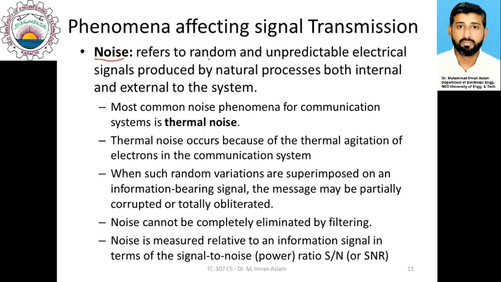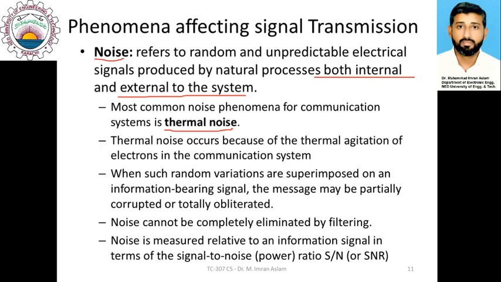So noise refers to the random and unpredictable electrical signal produced by natural processes. Typically they are internal processes, but in some cases there are external processes as well. The most common phenomenon that we encounter in a communication system is named thermal noise. So no matter what you do, there will be some sort of thermal noise available in a communication system. So what is thermal noise?